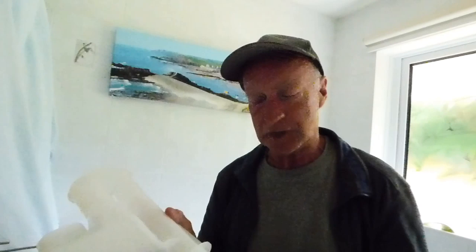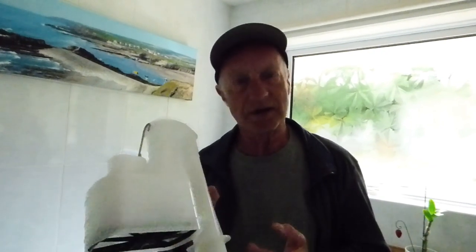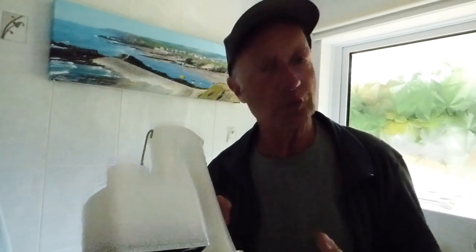These are a hell of a job to fit if you've got a close-coupled pan. I've got one of those that I've done and I've got a video on how to change this over - I'll give you a link for that if you want to change the whole thing over from a close couple. Okay, other than that, that's the main types covered. There are a few other types out there, a bit more strange, but in the main the three that I've covered - these, the McD (I call them McDuffs), and the Gerald Barrett's - they're the other ones. I showed you a video on that one a few years back, so you've got a link for that one as well. Okay, I hope that's all covered it now for you. Catch you next time, bye bye.